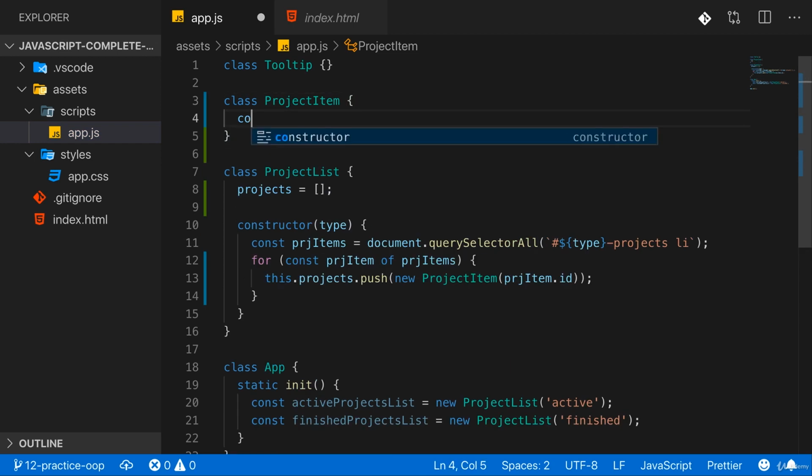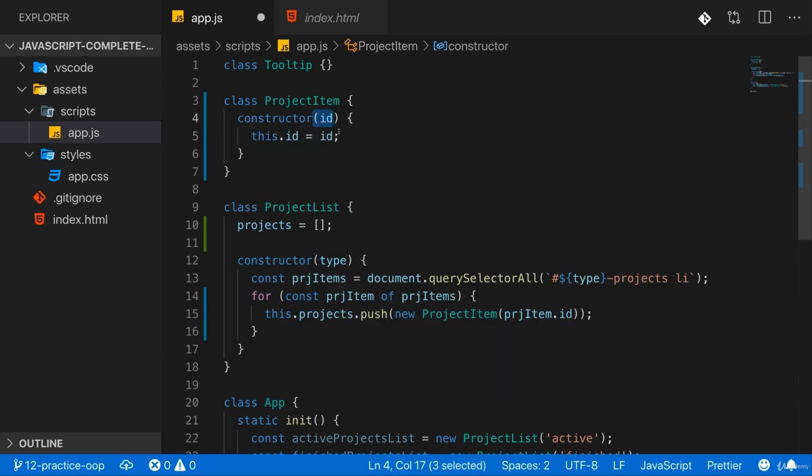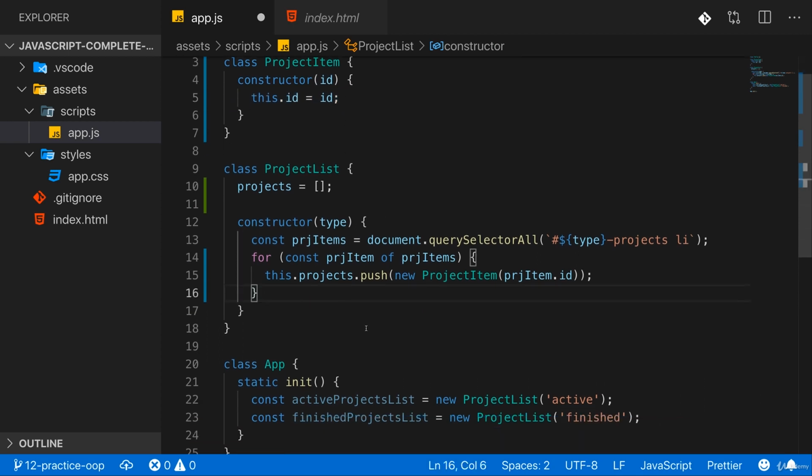So in project item, even though we're not doing much else, we can at least add the constructor now, expect an ID here, and set this ID equal to ID, maybe, so that we store that ID we're getting as a parameter in an instance property. Back to the project list now. We went through all the project items and we created project item objects based on them, so that we have a JavaScript representation of the DOM nodes, so to say, without all the other HTML content, without the title and so on, just focusing on the ID at the moment. And therefore here we now should have a project list which at least manages some data about the DOM nodes it's connected to. At least we manage the IDs now.